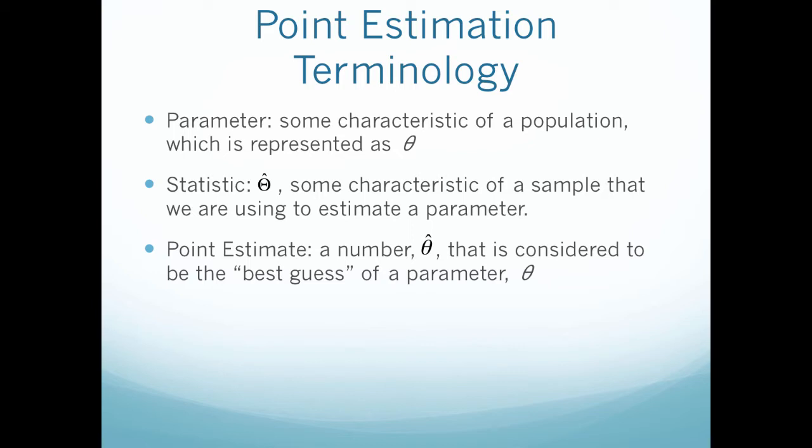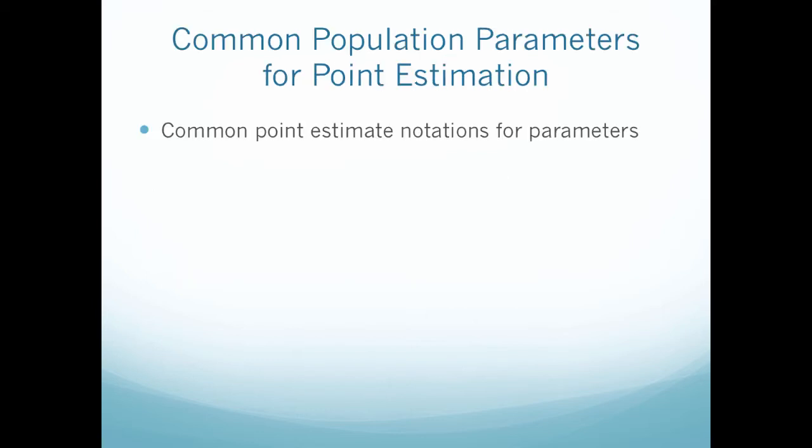So we will do a bunch of examples to try and get to know these best, but basically what we care about is we have some value from my sample, which is a statistic, that the actual value of that statistic is my point estimate, and we are then going to use that point estimate to predict a value from a larger group known as a population. Let's get into some common point estimates for parameters.